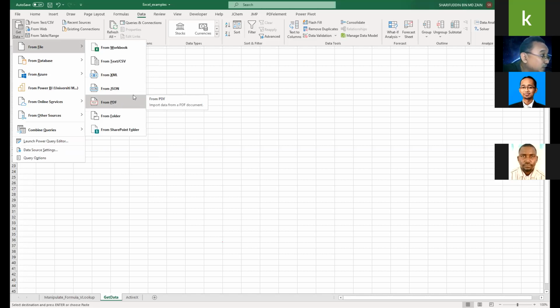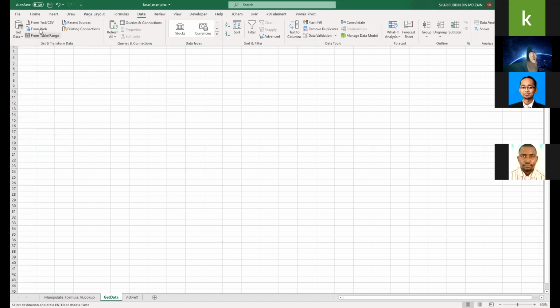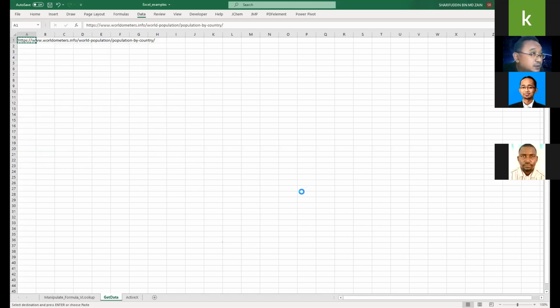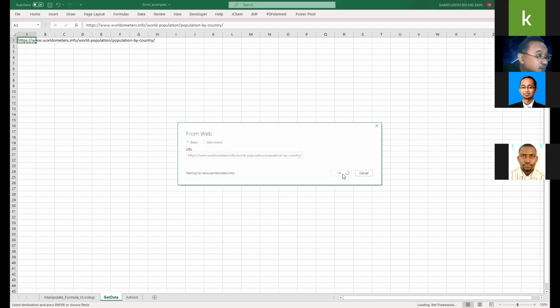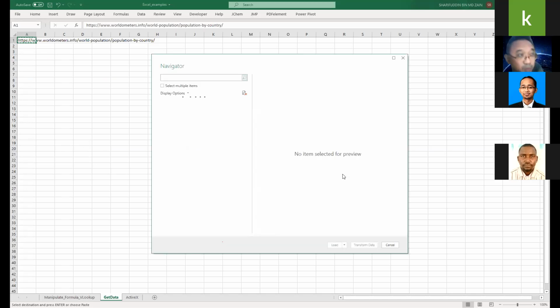So we want to get the data from the web. Okay, so just paste the URL there. Now, what Excel will do is go to the URL, and for those who know HTML, the text in HTML has table tags and everything.